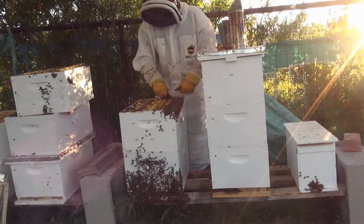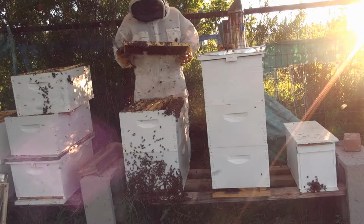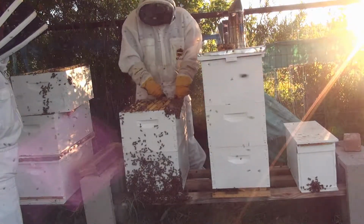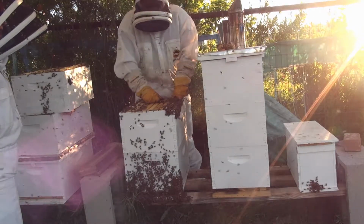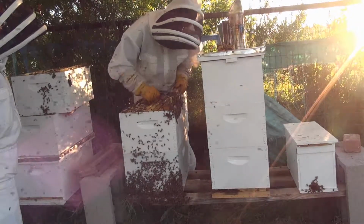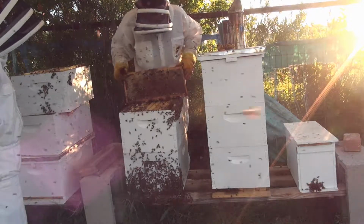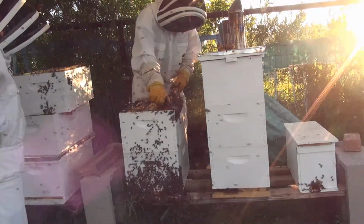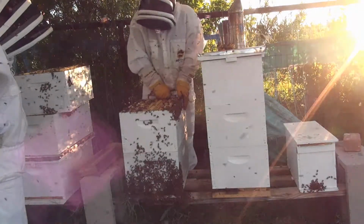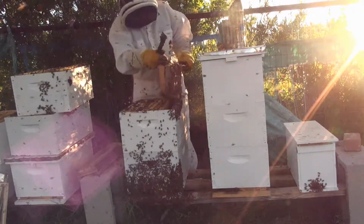Queen, good bit of honey and brood. A lot of honey and nectar. And pollen. And this is another really bad one. There we go. There's some brood on there. There's some honey. It's a mix of everything. They just want to munch it. I'm actually going to put the brood on the outside.